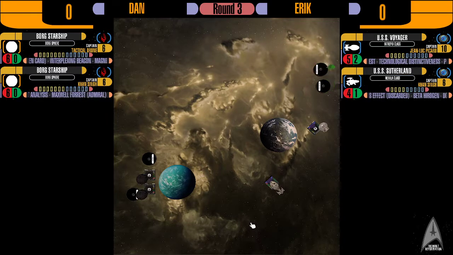All right. Alright, looks like dials are set. Okay, I'm good. All right, I go first with my drone. Yep. So Khan is now the highest. He's an 11, Beta. Yes.